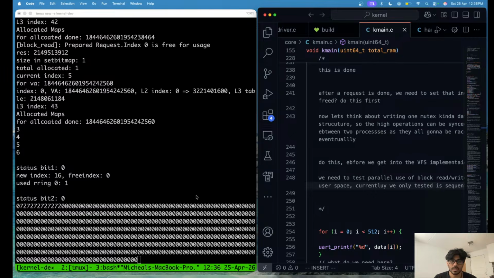Tomorrow we'll start thinking about the VFS layer and how to meddle with it. And tomorrow we first have to start with the syncing stuff. We need a data structure for it, and it needs to be properly synced, because before getting into user space we need to get that working and update them in all these parts.